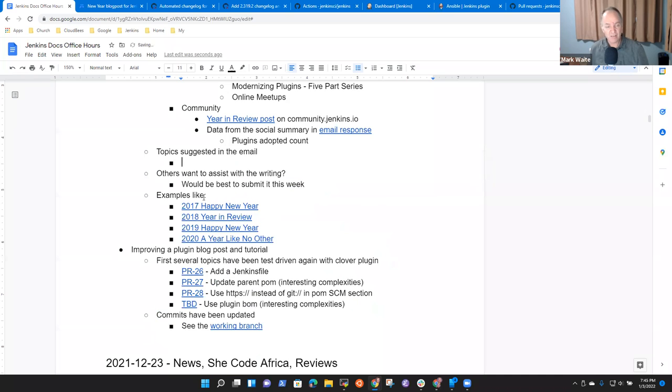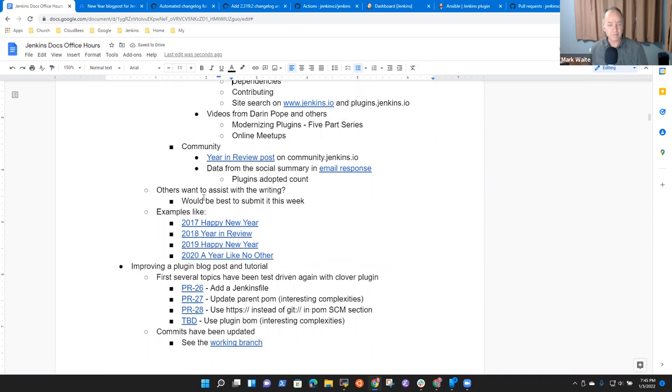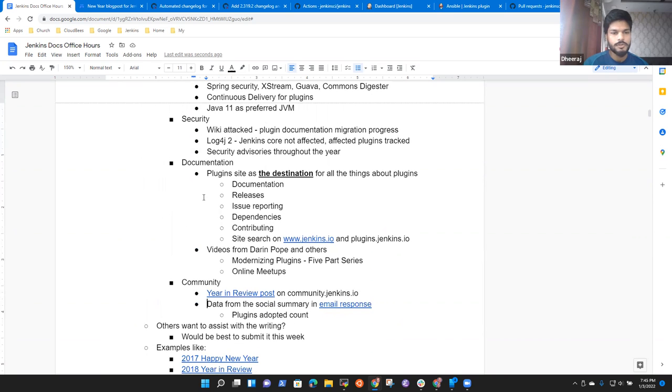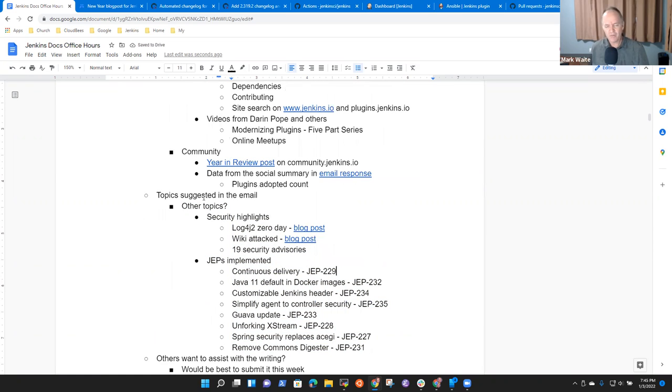So I'm going to start the writing on this in hopes that I can have it done before the end of this week. Yes. So did you talk about Jenkins enhancement proposals as it was written below? I did not, but I thought that they were here. Let's bring those back. So most of these are already covered in another topic. So for example, Java 11 story. And these five are all part of the core improvements story. So for me, I used Jenkins enhancement proposals as a way to identify things that I might have missed. Okay, that makes sense.